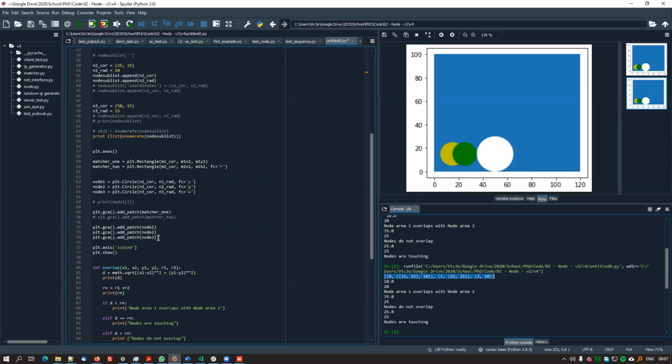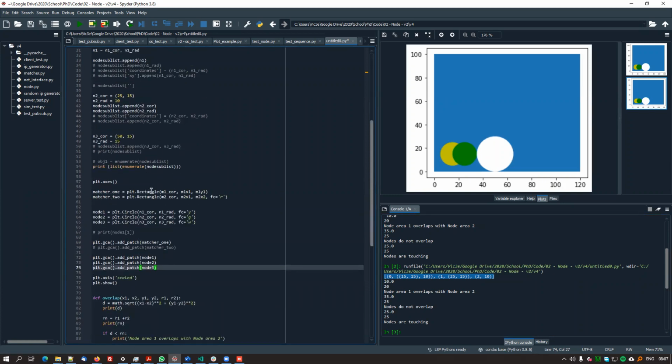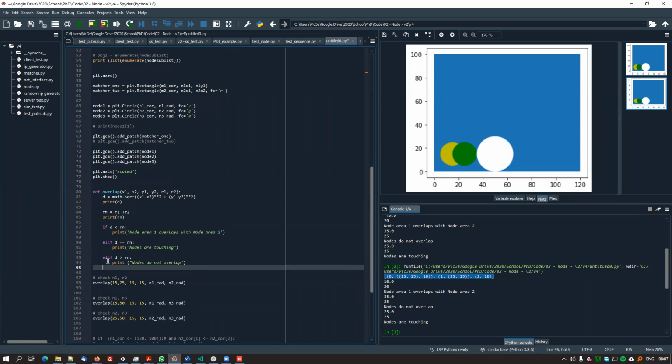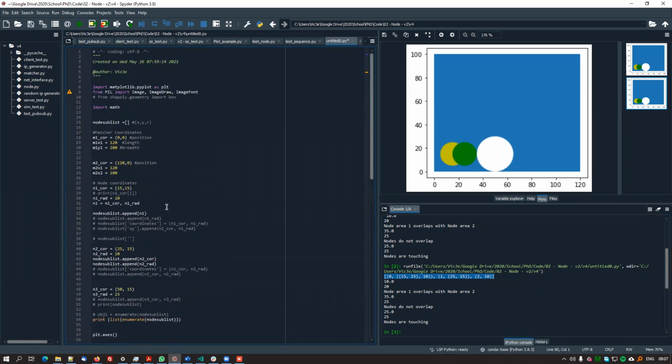The idea is to now first place all of this. In all of this, especially the matching part, or this overlap function, all of this goes into the matcher, and the node generator goes into the simulator.